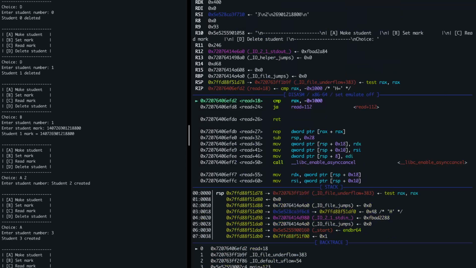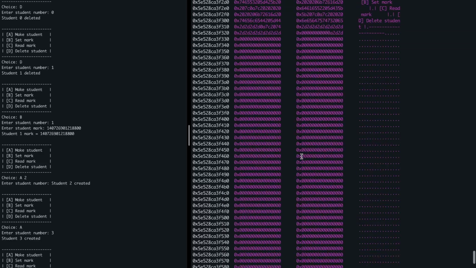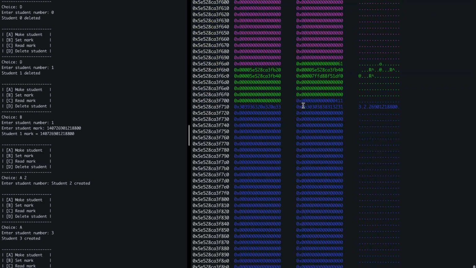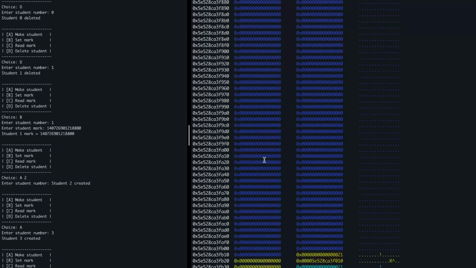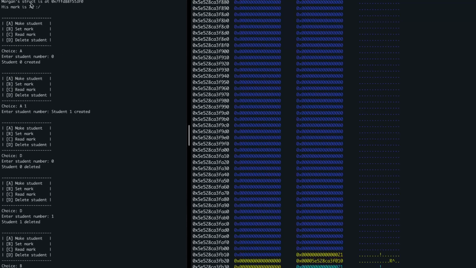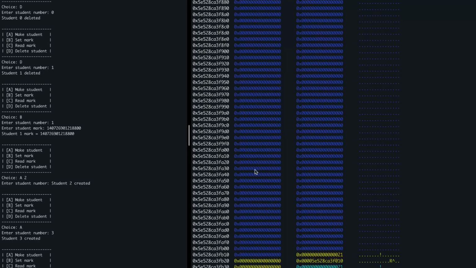So let's look at that. Go viz. I actually have an array of the students up here. We can see, okay, that's a heap address, that's a heap address, that's a heap address. 0, 1, 2, 3 is in the stack. Now what are we trying to do? Well, Morgan's mark is there. At the moment it's 72, but I want it to be 95, let's say.